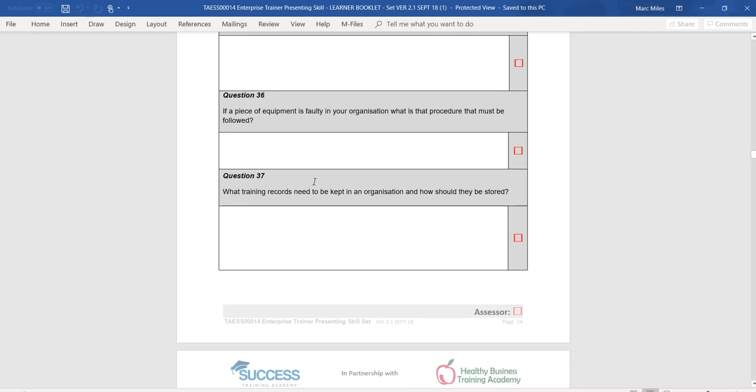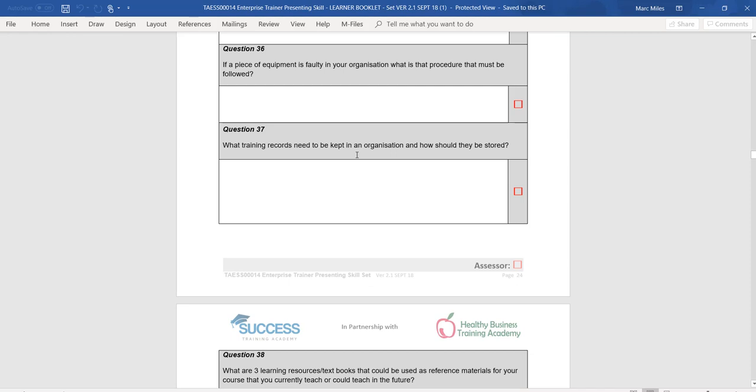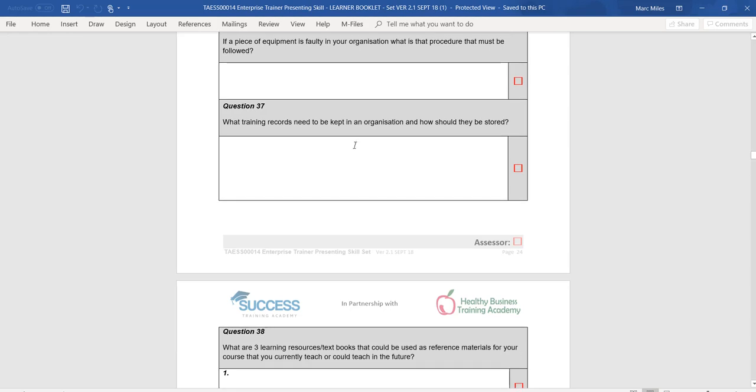Okay. Question 37. Now, please put your answers into a sentence and create 2 or 3 sentences on it. Question 37. What training records need to be kept in an organization and how should they be stored? So this could be things like enrollment records, assessment feedback. It could be, what else?